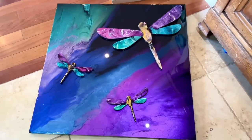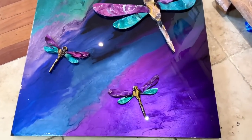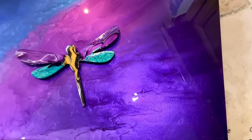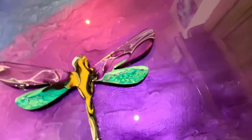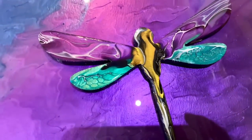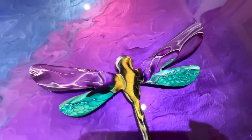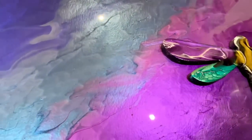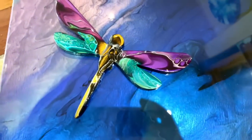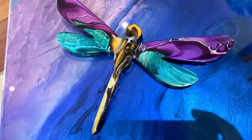And here is the final resined product. I resined the dragonflies separately and I took very strong adhesive and I glued them on. And this is where they're at. The sparkle, love it. It's just like one big sparkly bang in your face. I hope you guys enjoyed this dragonfly.